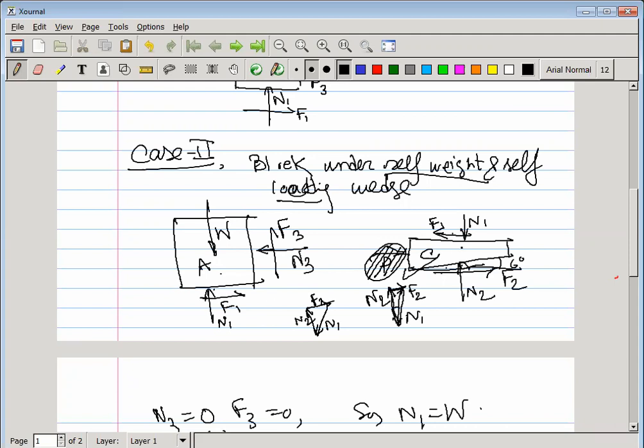Okay, now as this block wants to move in the downward direction, what does that mean? That means block C moves in this direction. If the block moves in this direction, then only is it possible for block A to move downward. Is it right or wrong? If the block moves to the left side, then only is there some possibility for block A to move downward. Is it clear? Up to this, is it clear?